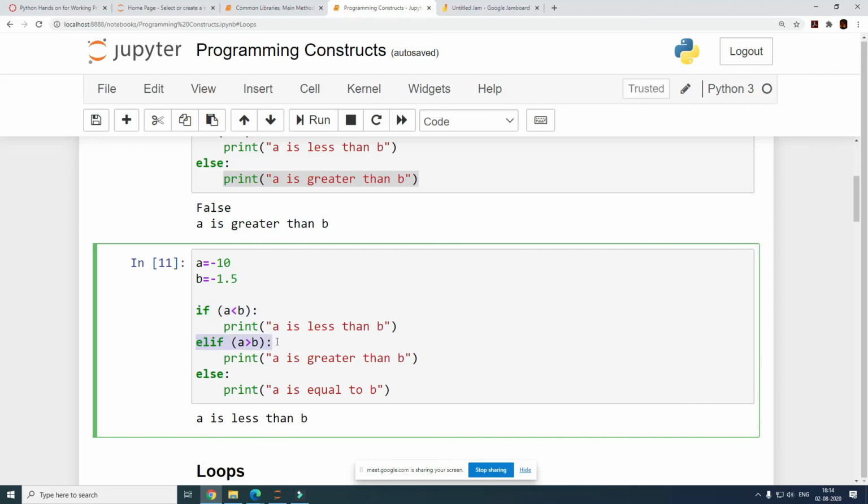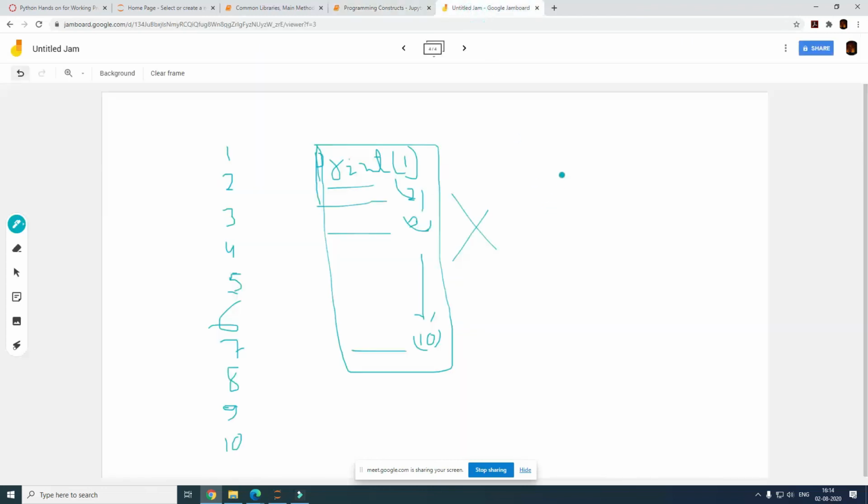Now, this is an example of nesting. What does it mean when we say nesting? So we have one condition. This is condition one. And if this is true, then we already know that this is going to get executed. But if it is not true, then in the else block, we have another condition, and then we have written a few statements.